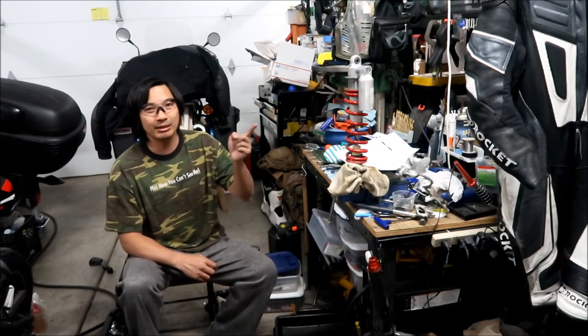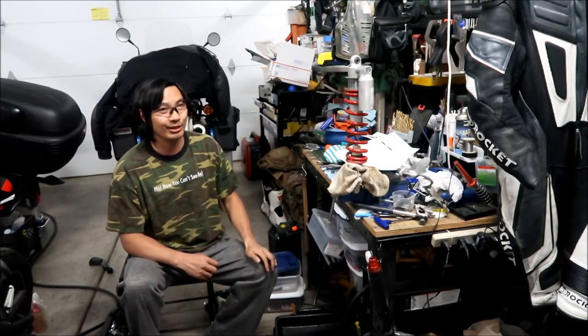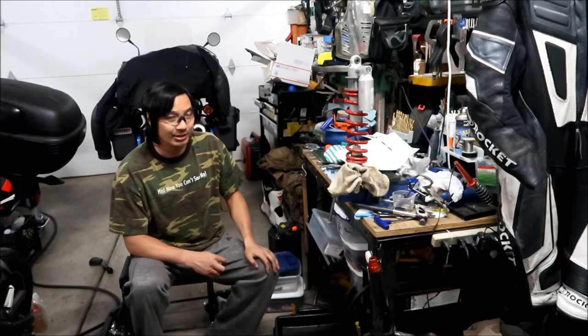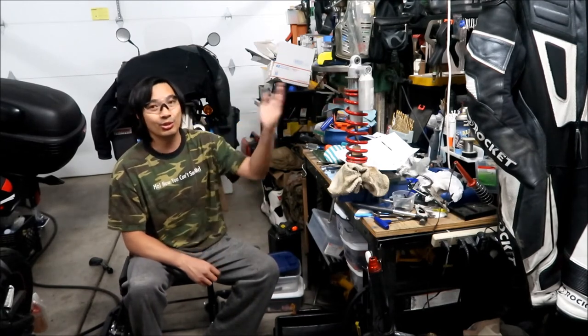Now, I'm not gonna lie, I probably should have changed the shock seal. I don't know how good that seal is, but I do know the outer O-ring was still in good shape, and I think the inner one was okay still. I think it's okay. It wasn't leaking before, and I don't think it's leaking now. I'll probably check it tomorrow and see if it's leaking. But what I'm going to do now is just wipe off all the excess oil. It is so messy doing this.